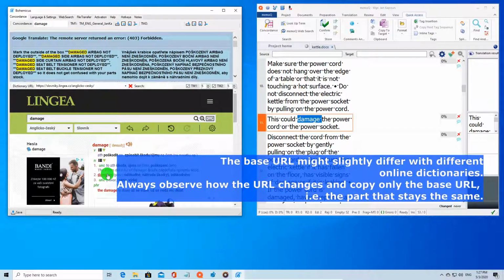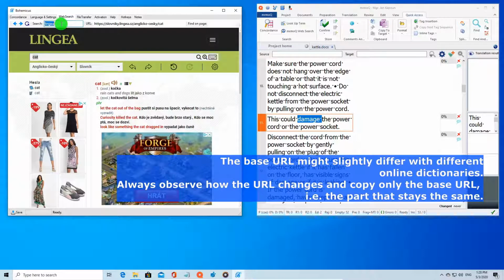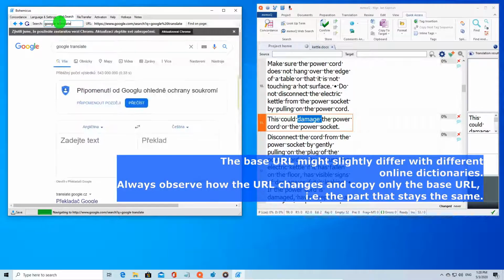Individual online dictionaries might slightly differ, so just to be on the safe side, let me show you one more example. You want to look up your terms again in Google Translate, but this time for the German to Czech combination. So again, find the exact web address in Bohemicus web browser, like this. So let's search Google Translate. Or you can actually use any web browser of your preference. And here we go.